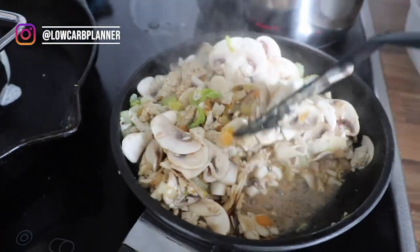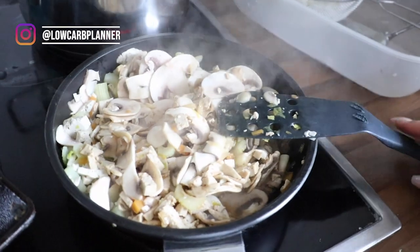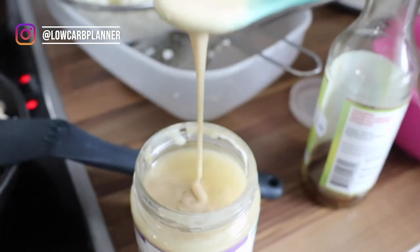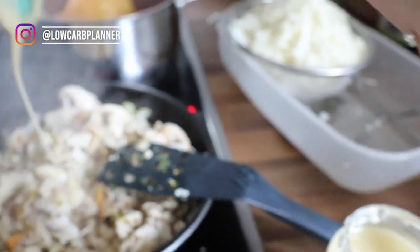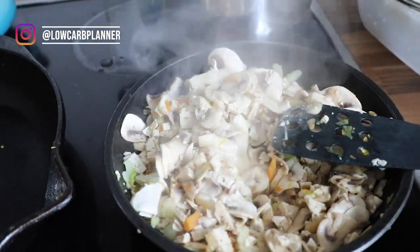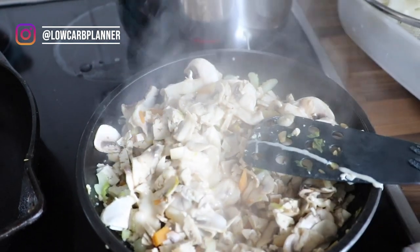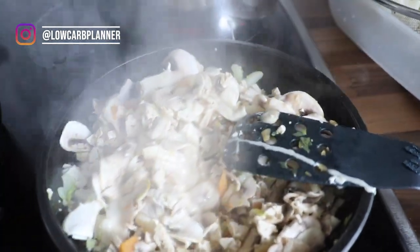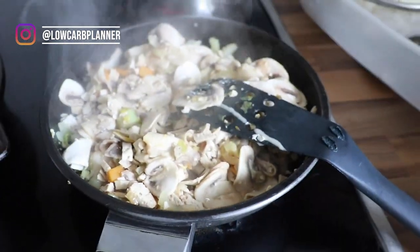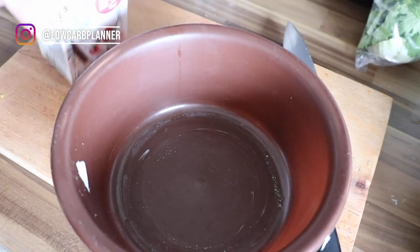This needs to be cooked through well before you roll the dim sums. I use radicchio leaves to wrap them. I had no peanut butter, so I went with almond butter just to give a nutty taste — last time I used chopped peanuts, but the almond butter gives a light nutty sweet flavor. Stir everything well, then put it in a bowl to cool down. If you like it spicy, add sriracha.